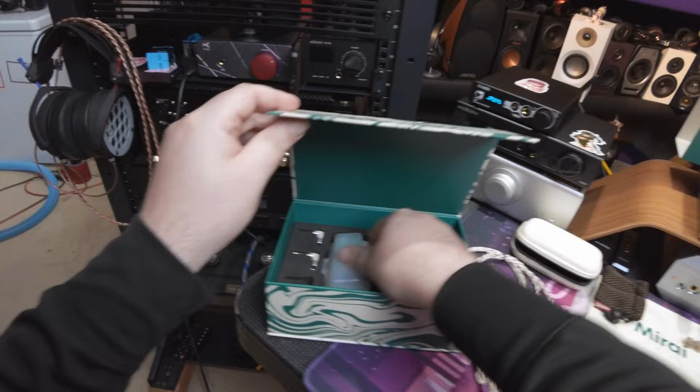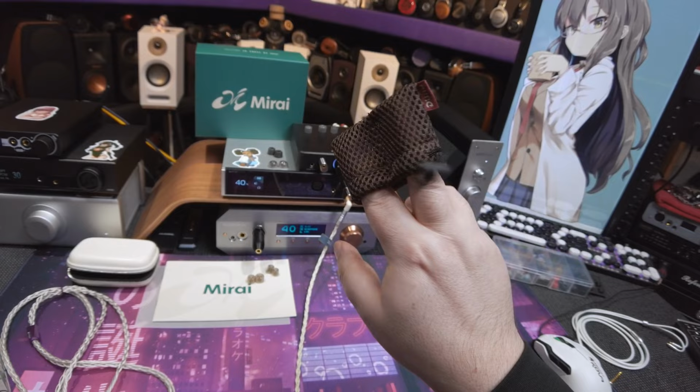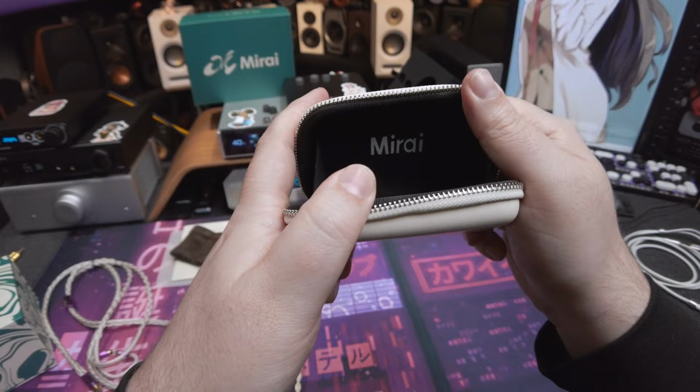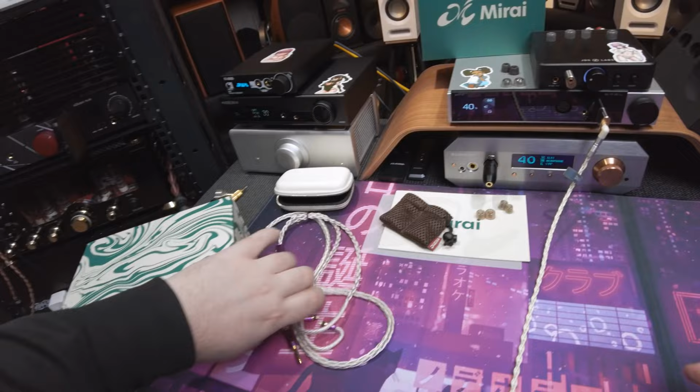You get the little footy bag, which we've already determined. There's a nicer one out there than this one. You get a cream-colored, again, not white, cream-colored Dunu bag with the word Mirai inside, in case you forget where this is from. Like, which Dunu is this? Oh, the Mirai. Hold on. I'll put my cable down.